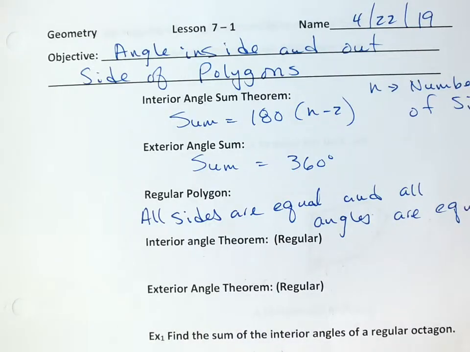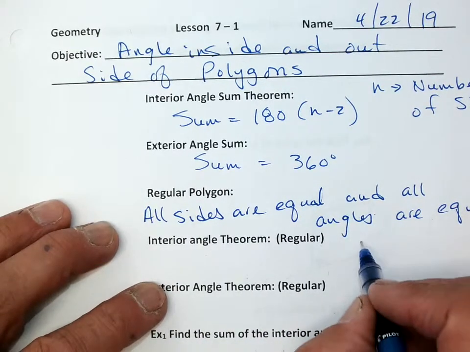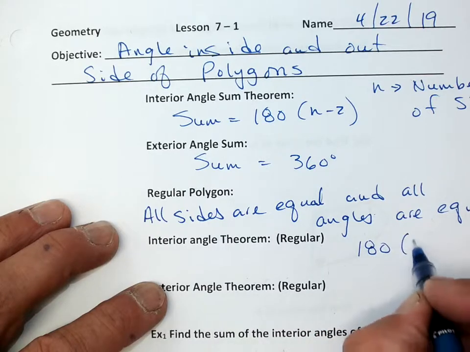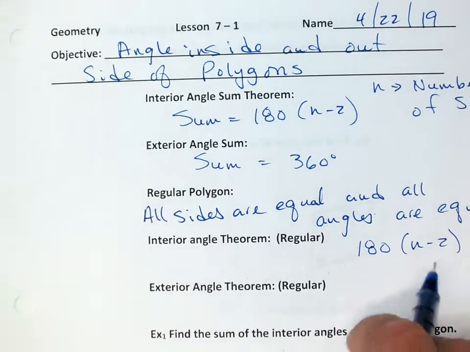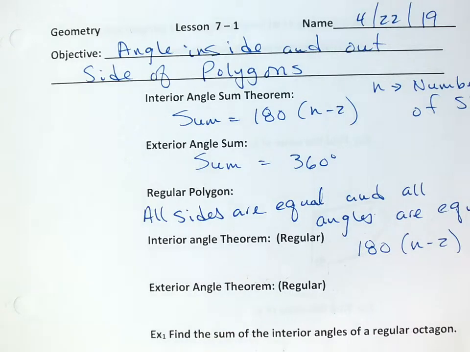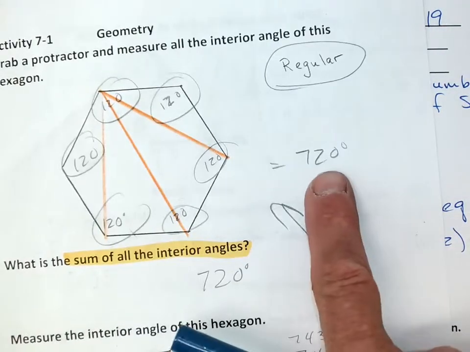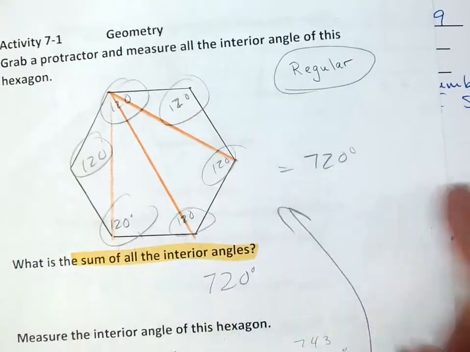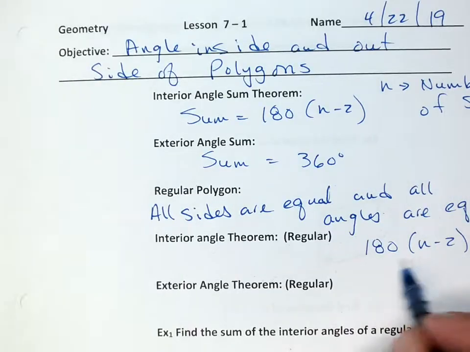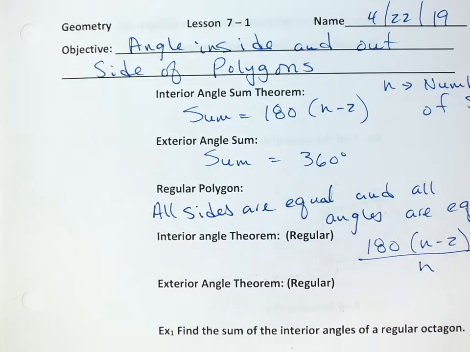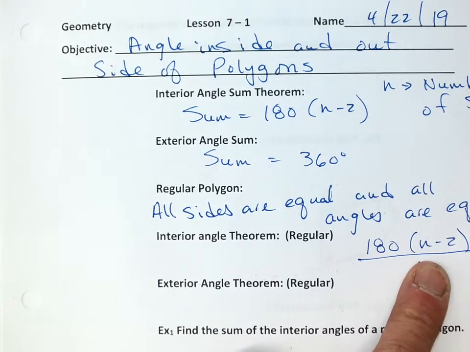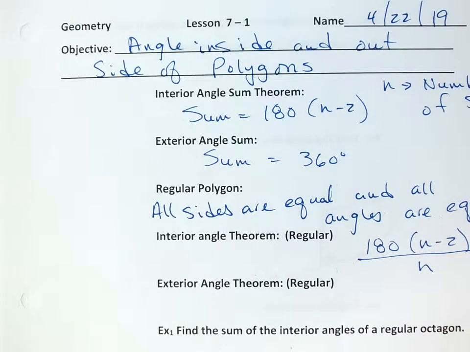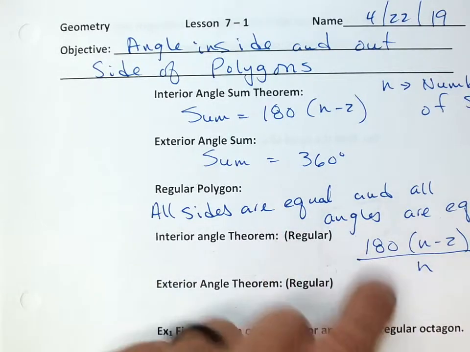So what we did is we can take our formula, our 180 times our n minus 2. That gets us the sum of all of the angles. And then if we had the answer 720, we just divide that by the number of sides. So all divided by n. So if you wanted to know an individual interior angle, you'd use the formula to get the sum of all of them, and then just divide it by the number of angles. That makes sense, doesn't it? You get the whole thing, and then divide it by the number of angles.